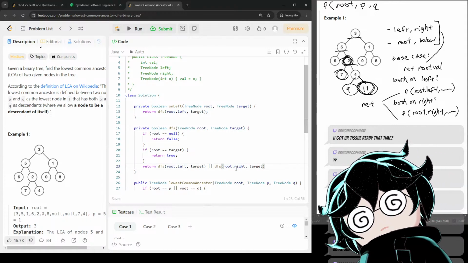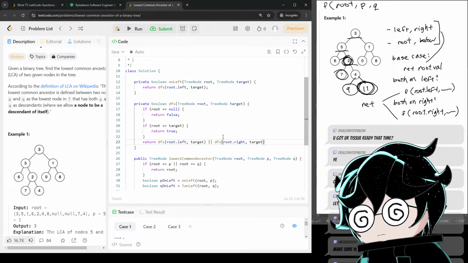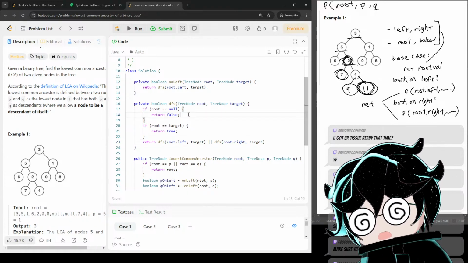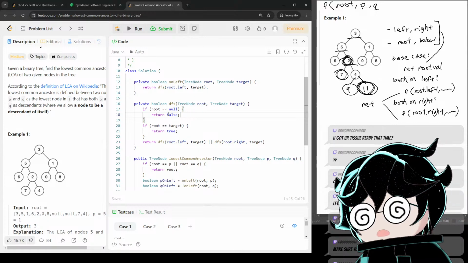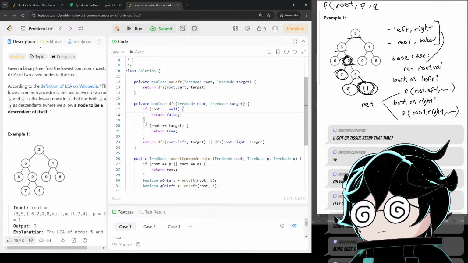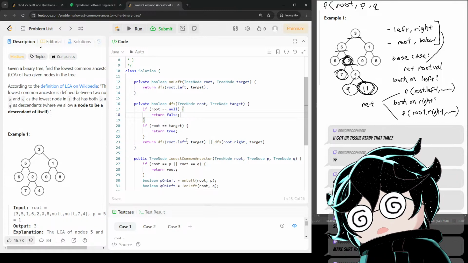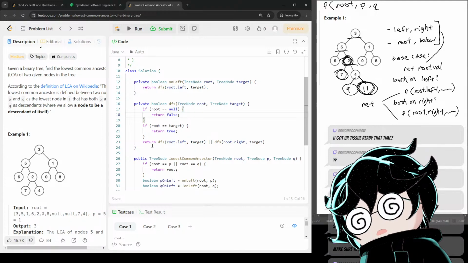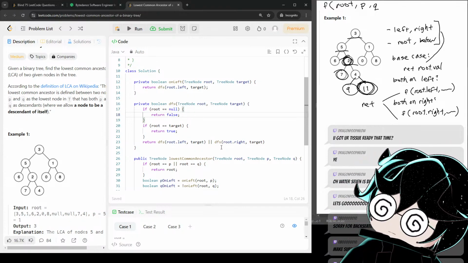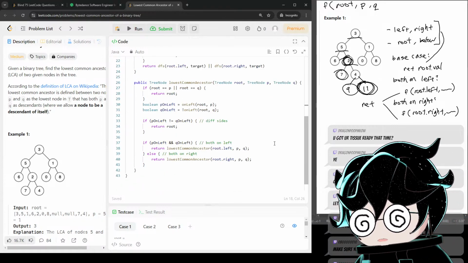Does this work? I haven't done a DFS in so long. Root is null, return false. I think that makes sense, because we never found it. If root is equal to target, then return true automatically, no need to recurse anymore. Else return root dot left target, or DFS root.right target. Okay.